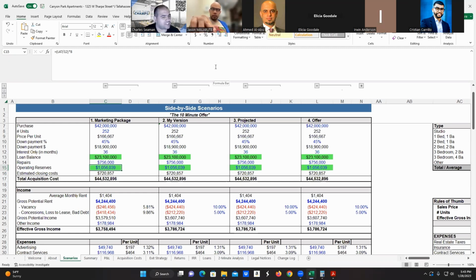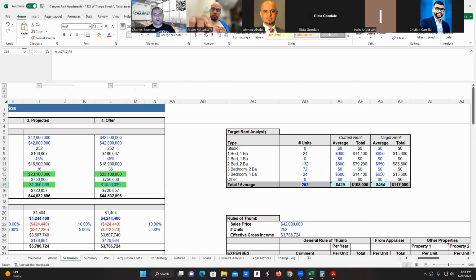In an asset like this, it looks like a nice cleaner asset. You're probably not going to have a ton of evictions when you go in there. So it's a nice clean starting point. So if you wanted to cut that number down, I wouldn't necessarily fault you for it.